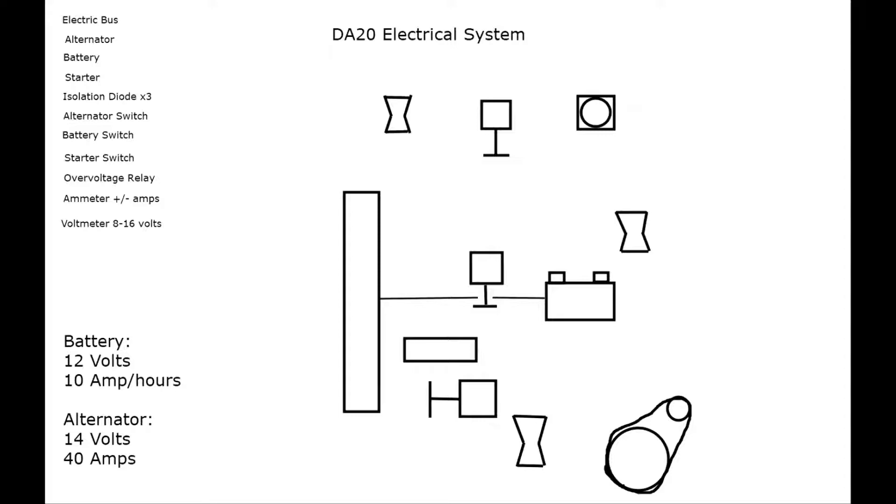Now we're going to start connecting everything together via wire. Start with the battery: draw directly to the left of the battery through the diode. Make sure you leave a gap for the metal part of the top of the T to come down and meet the wire — you don't want the wire crossing perfectly through that T. Connect it to the electric bus. Then connect the battery switch to the battery isolation diode. Going up through the top of the electric bus, go through the starter switch, diode, diode, to the starter. Make sure you go through the top square portion of the diode, and down through the starter through the bottom T-hat portion of the diode. Make sure the wire is not touching anything else.